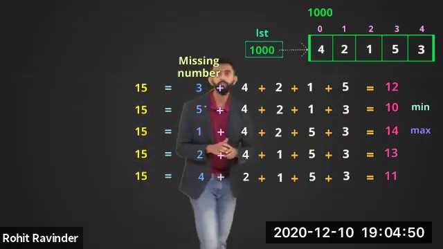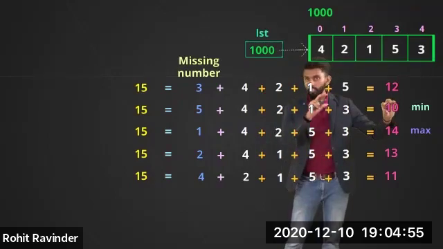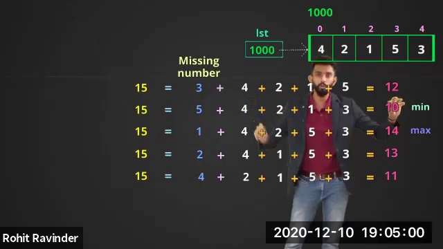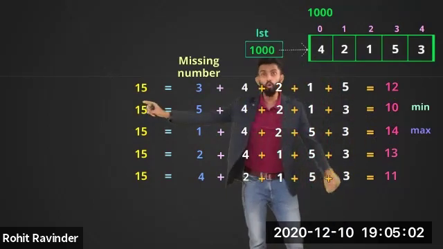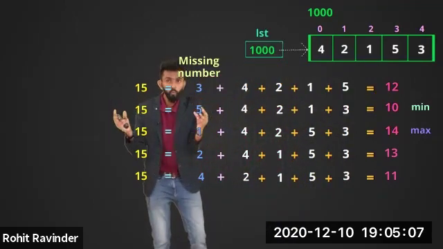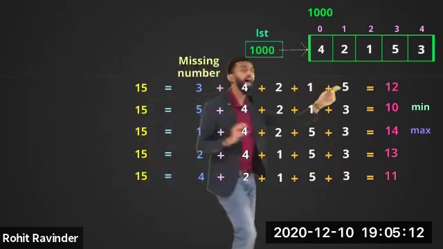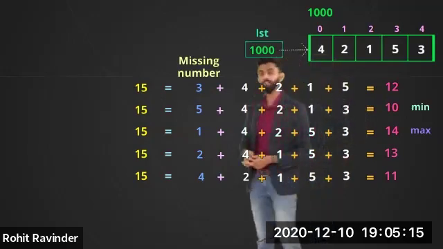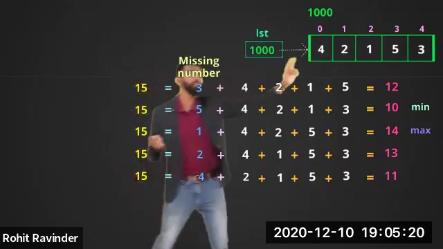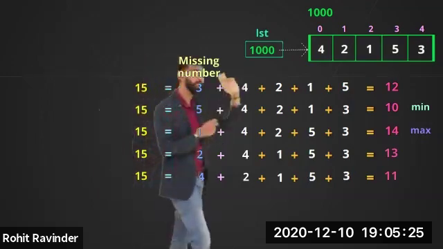Now, you only see. Look, I want 10. I want this 10, which is the minimum value which you can get by summing 4 numbers together if a list is given to you, right? That is the total sum, right? This is the missing number. Tell me, what is the correlation between the total sum, the missing number, and this? What is it? Can you tell me? Tell me, what is this 5? Look at this list and tell me what is special about 5. Who can tell me what is special about 5?